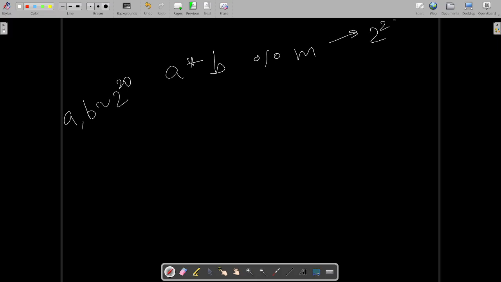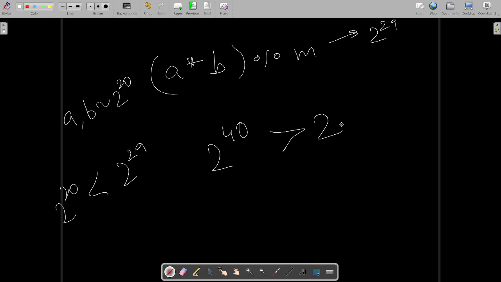Now again, people using Python don't need to worry about it at this stage. Say it's again a into b, and both a and b are in the range of 2 raised to the power 20, and the modulo m is in the range of 2 raised to the power 29, like we did earlier. Now a modulo m will again give 2 raised to the power 20, because it is already smaller, but multiplying them will give 2 raised to the power 40, which is greater than the integer range. So in C++ you have to handle this. In Python you don't have to, because there is no such thing as a range.